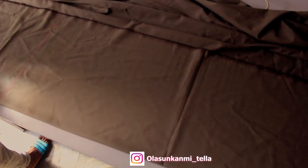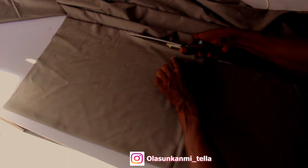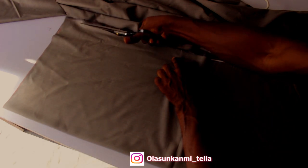You can see that. I'm going to cut this part out. As always, the back is going to be longer than the front so that we can do our shoulder overlap. You guys can see that. So this is what we have for the back.